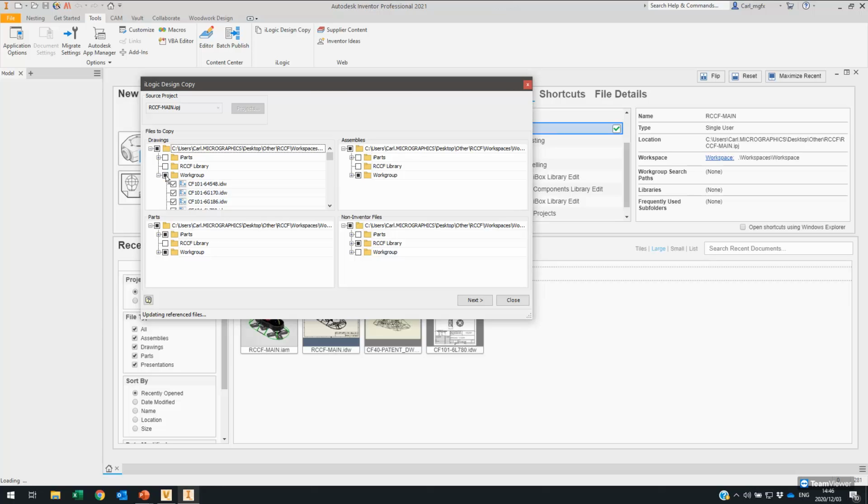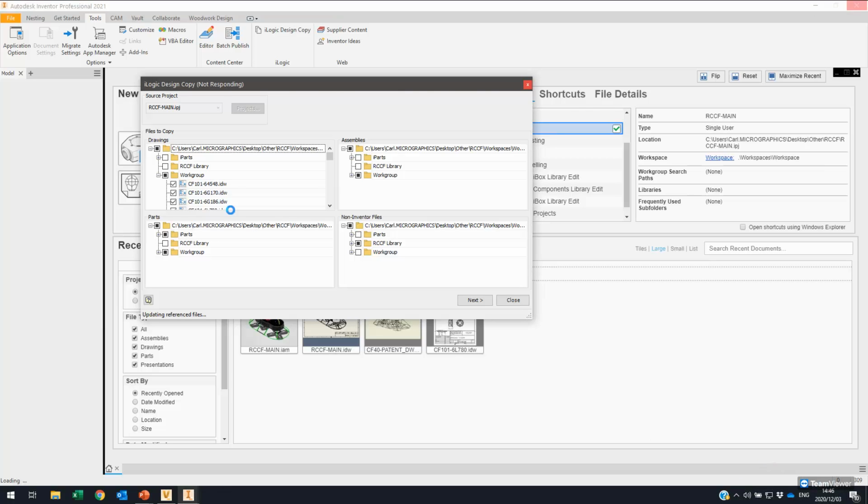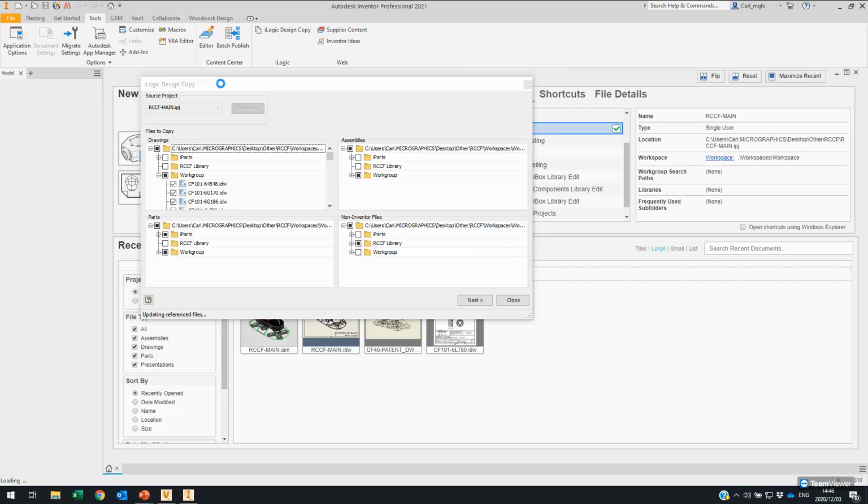And that probably wasn't a good idea for me right now from a presentation perspective, because I'm now going to have to wait for that to search through all those files for their related children. We can see here Inventor working away in the background for that. I don't think that was a bright idea. Okay.